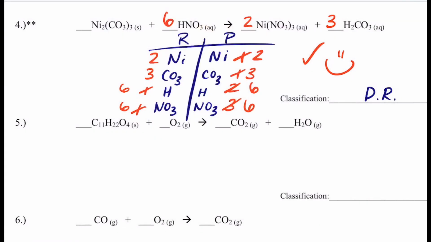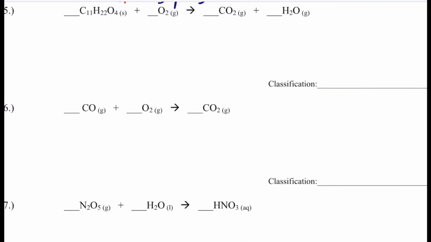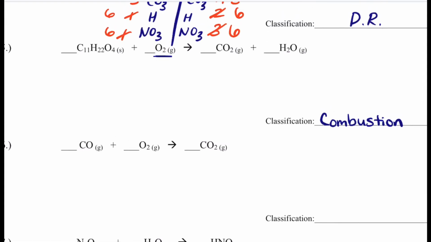Let's look at some others. I've got another combustion reaction. I know that that's a combustion reaction because we take a hydrocarbon, react it with oxygen. Sometimes you'll see this with a little triangle above the yield sign indicating that it's probably under heat, and that's a pretty good assumption. And it's going to produce CO2 gas and water vapor, okay, because it's under heat.